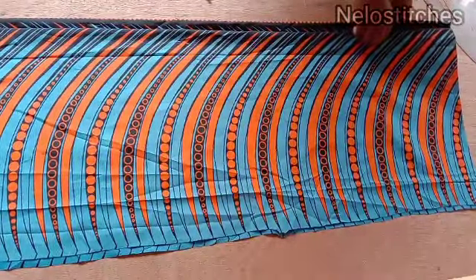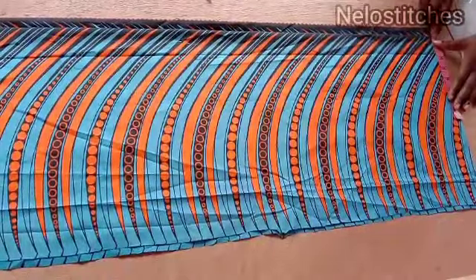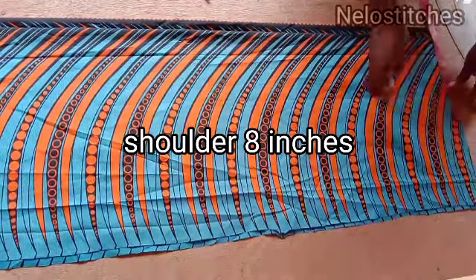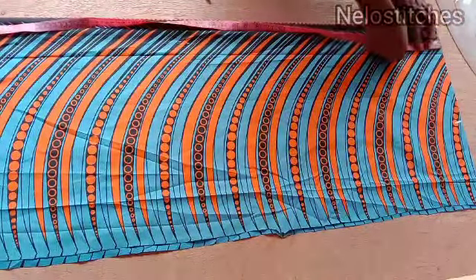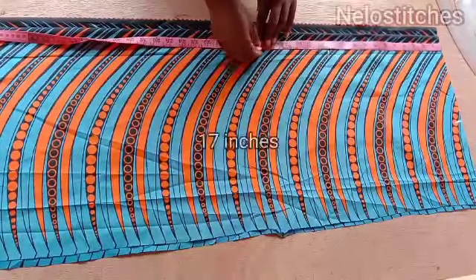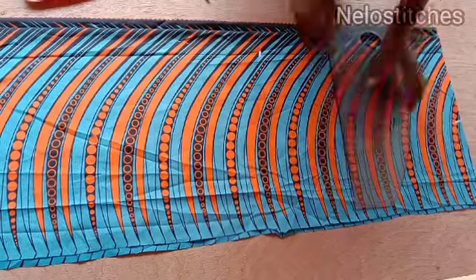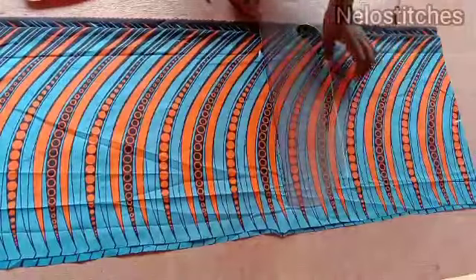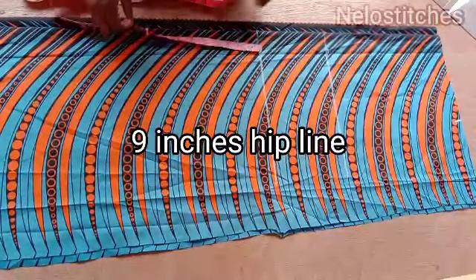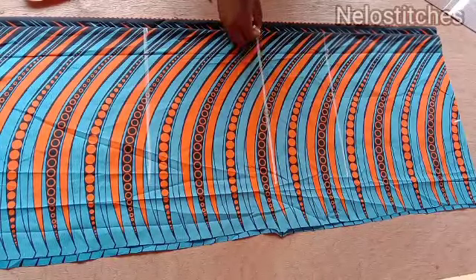The first thing I'm going to do is mark my shoulder measurements. My shoulder divided by 2 — shoulder 16 divided by 2 is 8 — so I use a pin to secure it. You start measuring from the front panel, not from the zip allowance you added. I'm going to mark my 8 inches now. Then I'll mark my bust point, which is 11, and then my half length, which is my waistline at 17, and connect them with a straight line. From the waistline I'll mark 9 inches downward, which serves as my hip line.